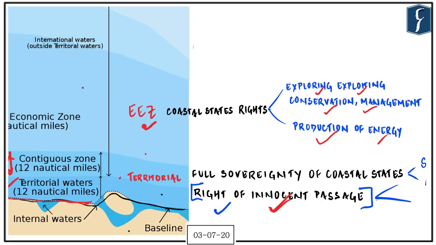If India wants to put windmills over these regions, it has full freedom to do that. So unlike the territorial sea and contiguous zone, the EEZ only allows for the above mentioned resource rights. As we discussed, it is just limited to the economic aspect. It does not give a coastal state the right to prohibit or limit freedom of navigation or overflight.